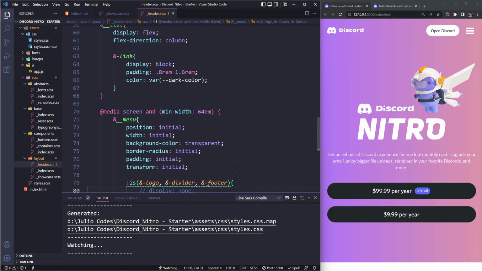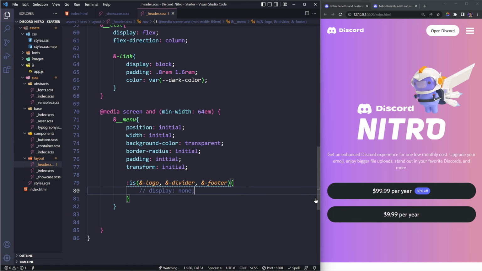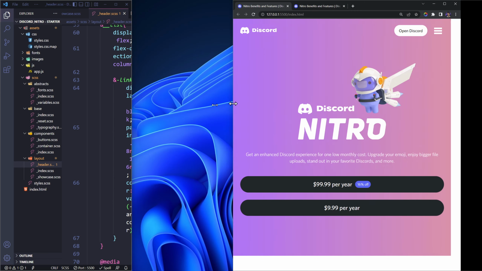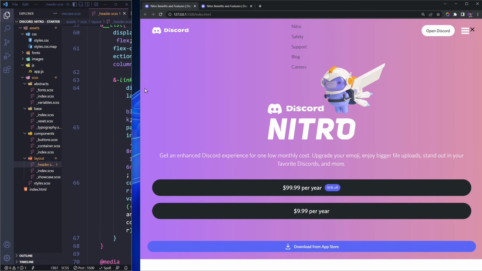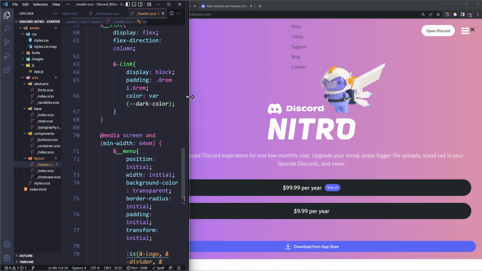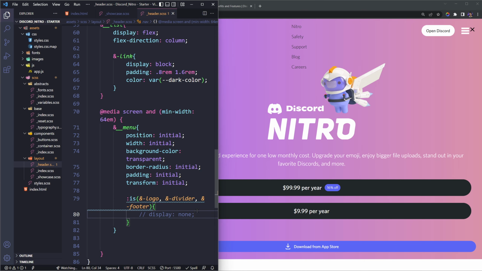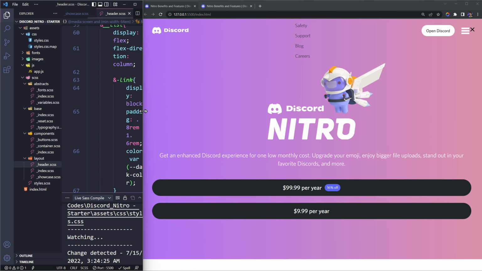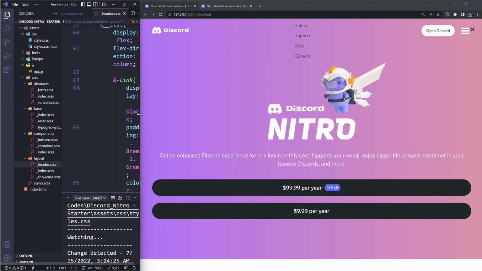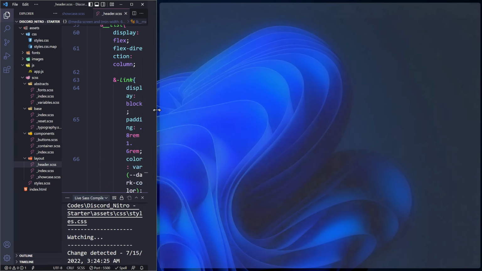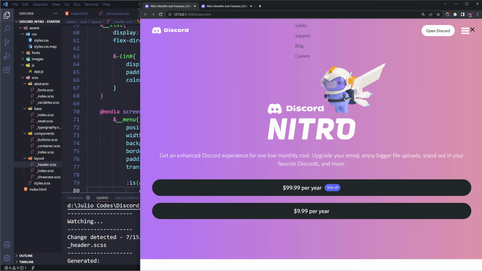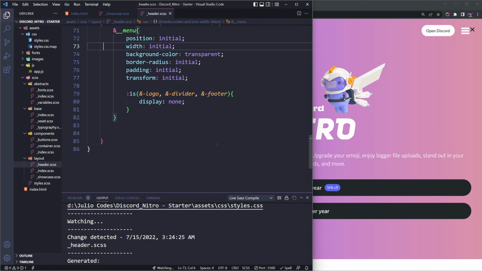Oh, come on, I'm slacking. So yeah, it should work now. And again, it's not dragging both of them, but as you can see, it's working now. And if I was, for example, to comment this out, now that's gone as well. Should be doing both right there, but for some reason it isn't. So it doesn't really matter. We'll just leave it as it is. We're not going to really bother with it too much.